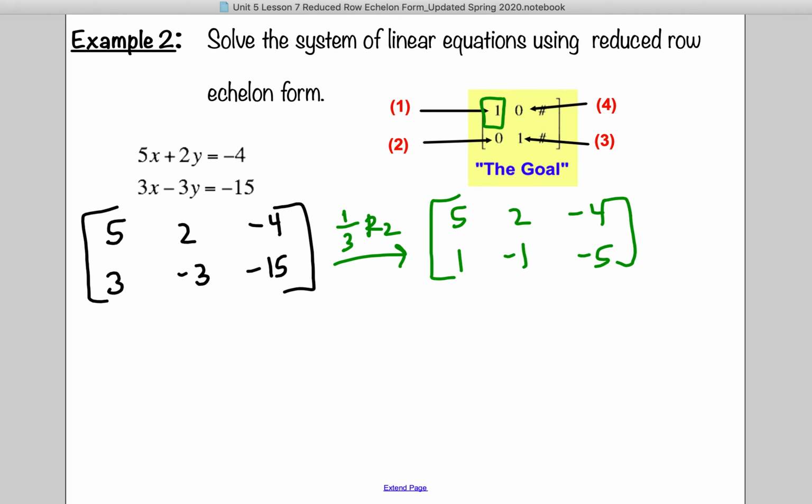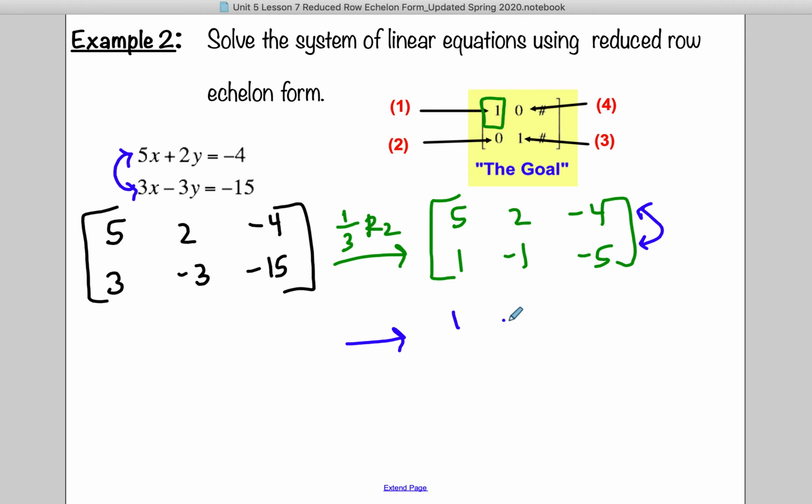This is nice. I now have a 1 in this spot. However, I need a 1 up top. Another tool that we can use, we didn't use it on the last one, is you can interchange rows. So I'm going to just take and switch the rows. Couldn't I have easily had these two equations switched to begin with? Yeah, I could have. So I could have set it up that way. But I didn't because I want you guys to see that you can interchange rows. So I'm going to switch the rows.